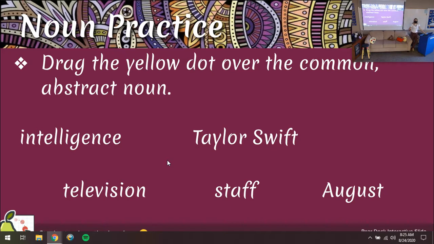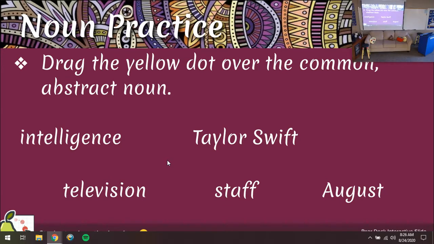Now, we just have to determine which one of these two is abstract. So we have to imagine that these nouns are in the room with us. If these nouns are in the room with us, can we sense them with one of our five senses? The abstract noun we will not be able to sense with one of our five senses. So which one is the abstract noun out of intelligence and staff? Miriam? Intelligence. Okay? Because we can't sense that with one of our five senses. We can't see, hear, smell, taste, or feel intelligence. It's just a thing that's there. Kind of like God. We can't see, feel, hear, smell, or taste God. We just kind of know He's there. So God would be like an abstract property. So intelligence is your common abstract noun.